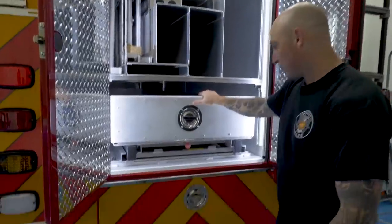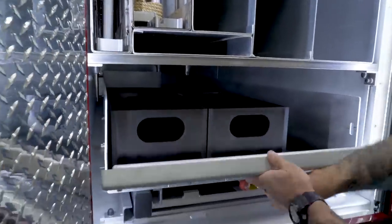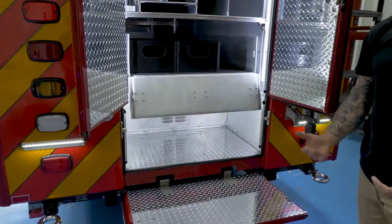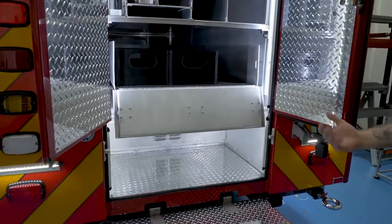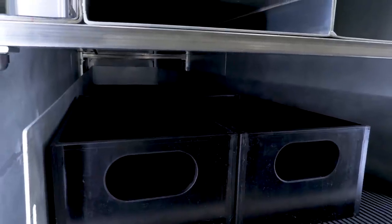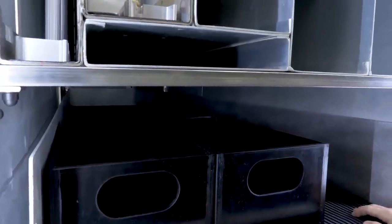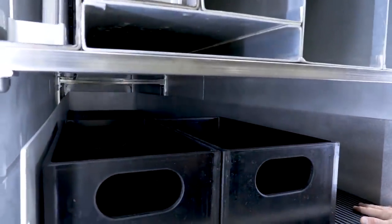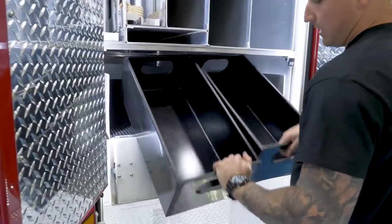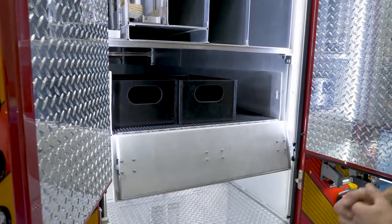This is a 144-inch tray that slides all the way out. We will be carrying our trench shoring equipment in here, which is Pacific hydraulic shoring — a commercially utilized shoring system. That's what we have opted to go with in our zone. So we will carry our various lengths of trench shoring and some other longer tools like six-foot rubbish hooks back here in this tray. These two molded boxes will be carried in a different compartment, and rigging like shackles, ACTEC anchors, and things like that will be carried in them.